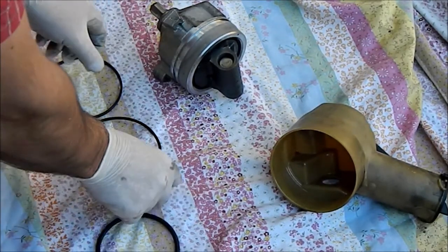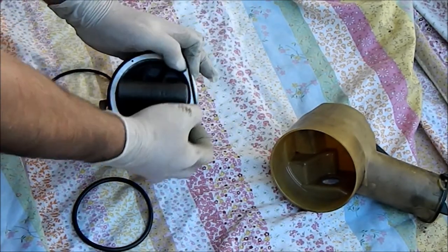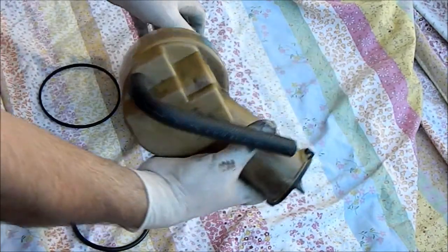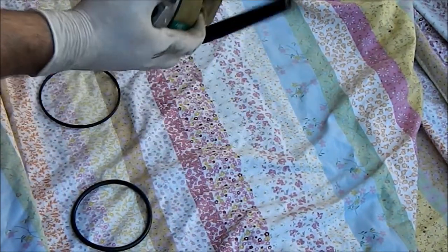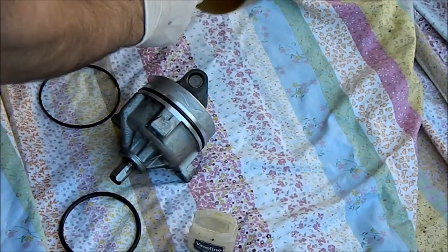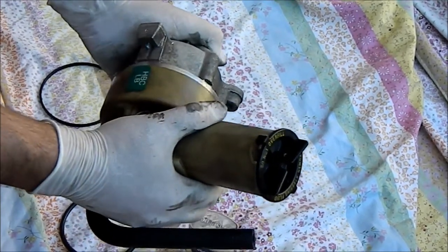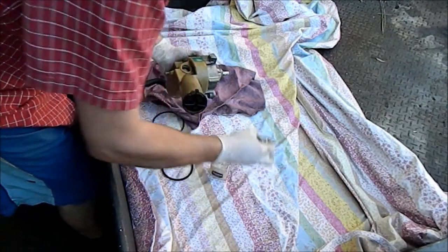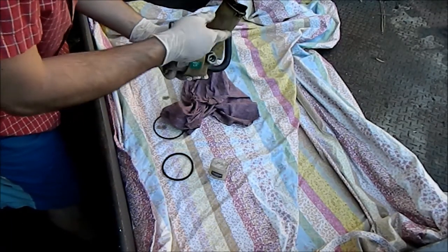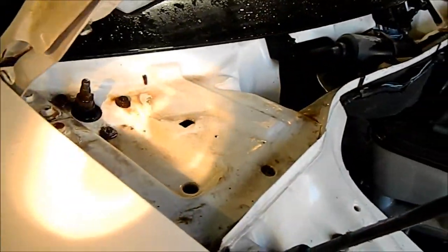Now I want to reassemble this pump. I've got the original O-ring here which is flat and a bit perished, but I want to put this one on. I'm going to try and pop that over here and just see how it fits. It seems to be quite good in terms of the overall size of it. Let's see if this slides over without too much effort. Just got to make sure it doesn't roll out. I'll put a little bit of Vaseline on there just to help it along a bit. Maybe if I spin it a bit. I might pop this regulator back in. I'll put that in the vise and tighten that up and put a bit of fluid in and see if she leaks.